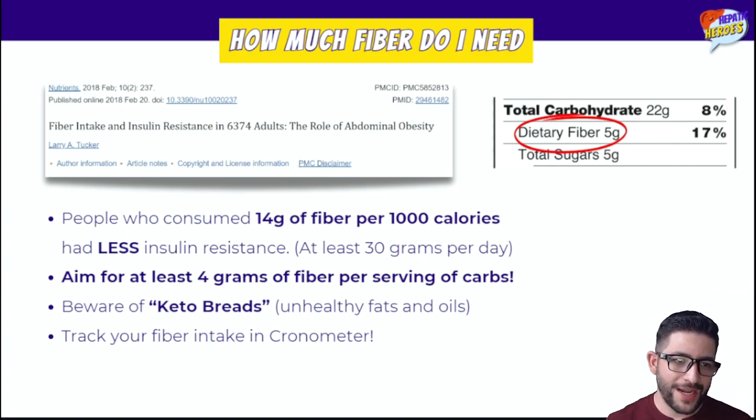Now, I want you to understand that not all carbs have the same effect on our metabolism. The amount of fiber in that carb will greatly determine if that particular food will either help your liver or your metabolism or not. As a general rule, the more fiber a food has, the better it's going to be for you and your liver. The less fiber it has, generally speaking, the worse it's going to be for you.